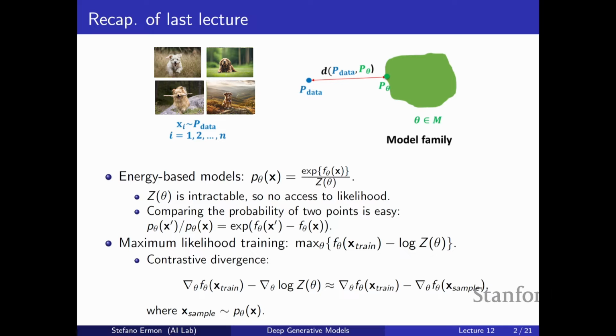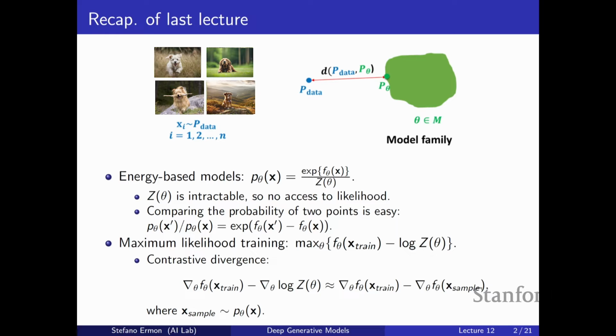And so to the extent that you can generate samples from your model, then you have this contrastive divergence, and it's contrastive because you're contrasting the real data to samples from the model. And so you just need to figure out how to adjust your parameters by following that expression that contrasts real data to fake samples from the model.